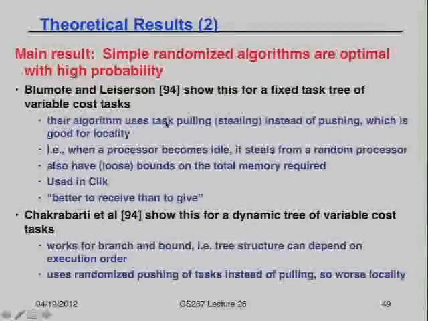So if you do stealing, then locality is preserved, right? Because you're only going to grab more work when you're empty. So you're not going to take your task and give it to somebody else and send all the data. So stealing is better for locality. But what about load balance?